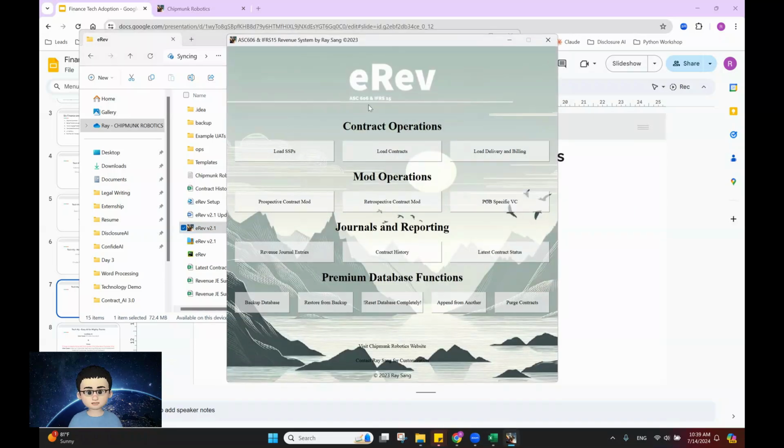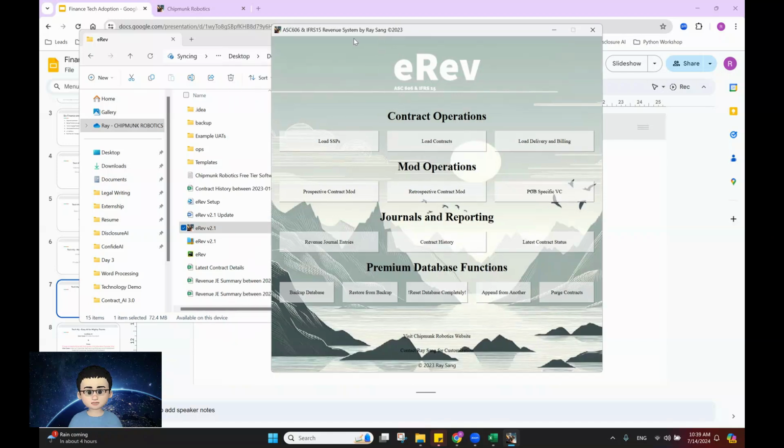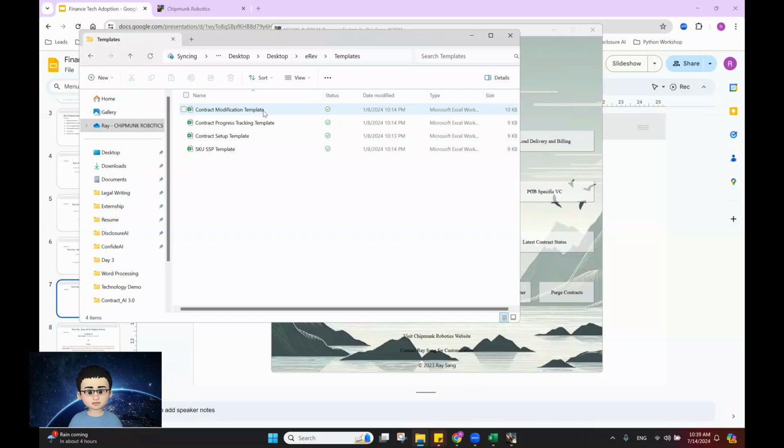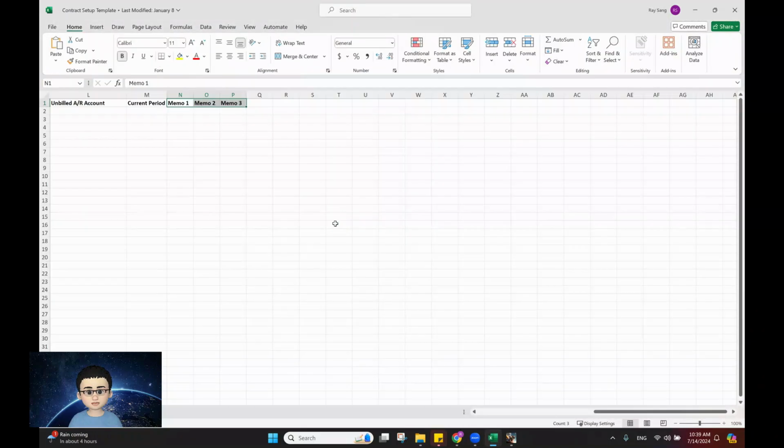I built this program based on Python last year. And before I show you how easily it can be done, let me reset the database. The calculation can basically be managed by 4 input templates. If I go to templates here, for contract setup I have a contract setup template, which is a very simple one.